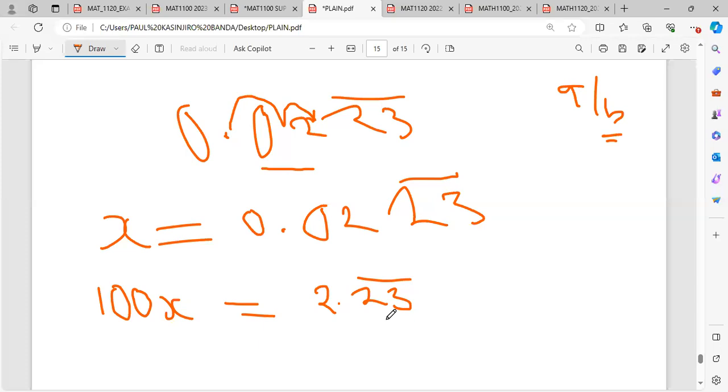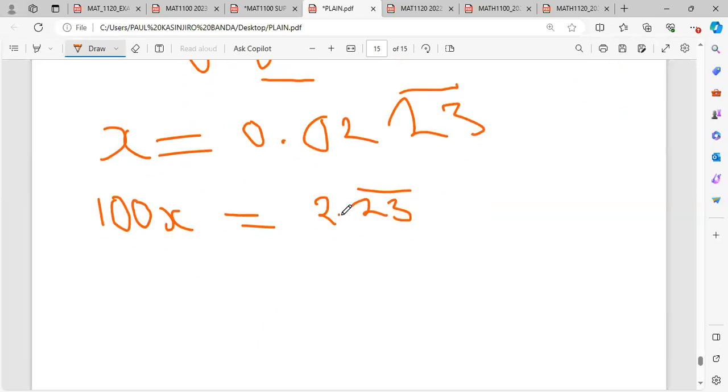Okay, we only have numbers that are repeating. Then after that, you have to move this point again. You have to move to a point where you have another set of repeating numbers, because this number is repeating. After these two, you have 2, 3 again, 2, 3 again, 2, 3 again, just like that until forever. So you move this point to a point where you have these repeating numbers beginning again.